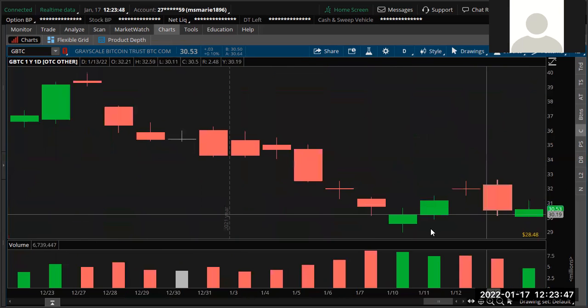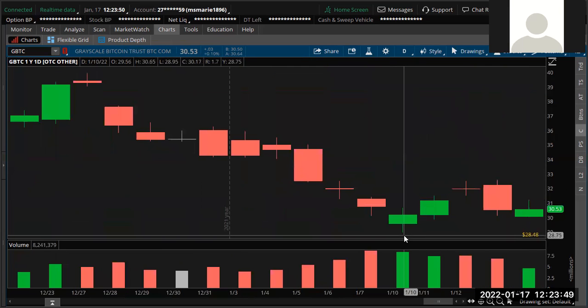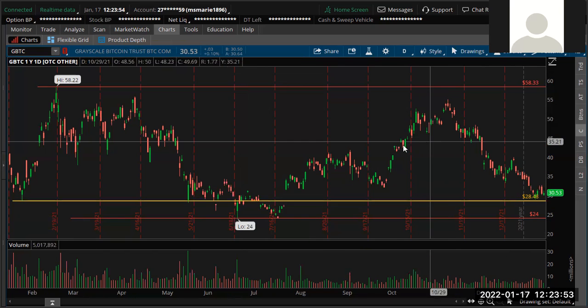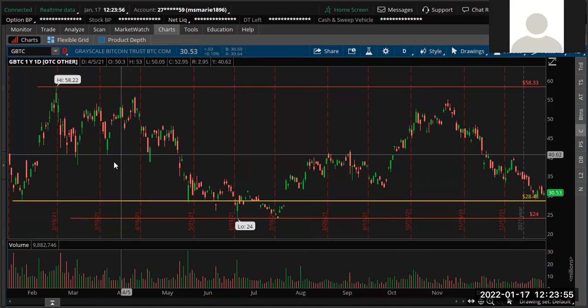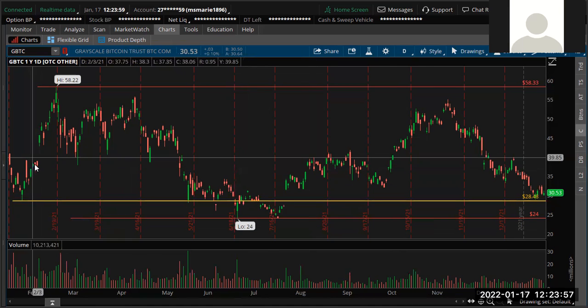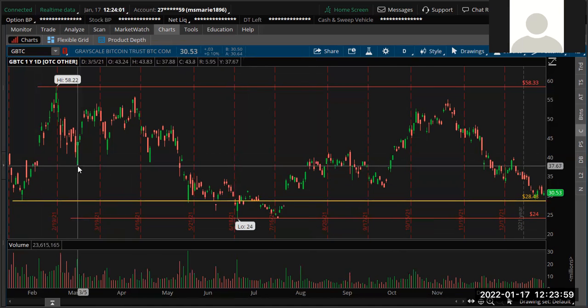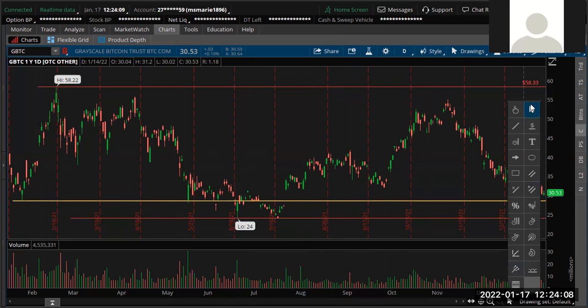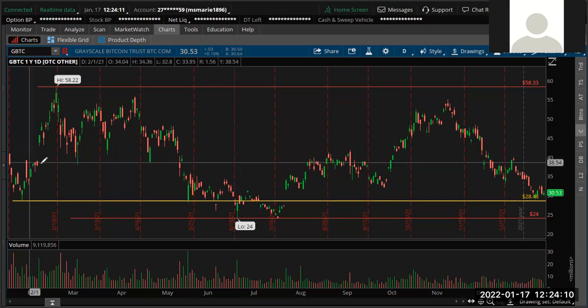It came very close right here, right? So that's a similar support level. It's not going to touch exactly all the time, but we can see that it went down to that level several times. Same thing up here. The price has touched here, here, here, several times here, right here again, and right here again. So that's another level. It could be support in one area and resistance in another area.